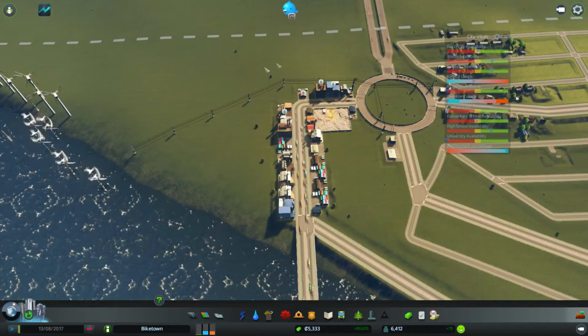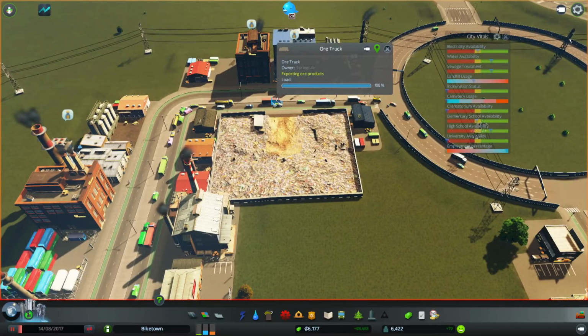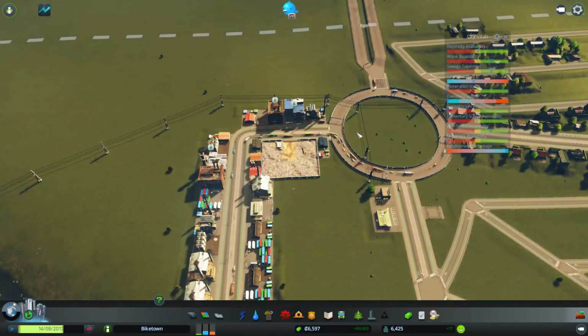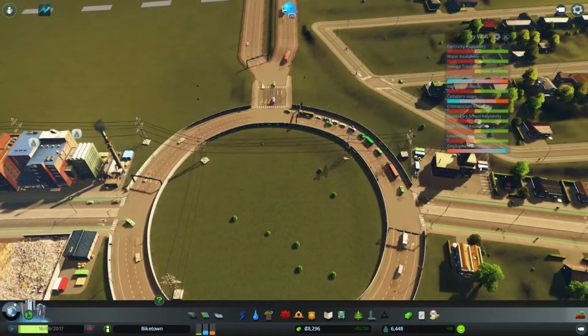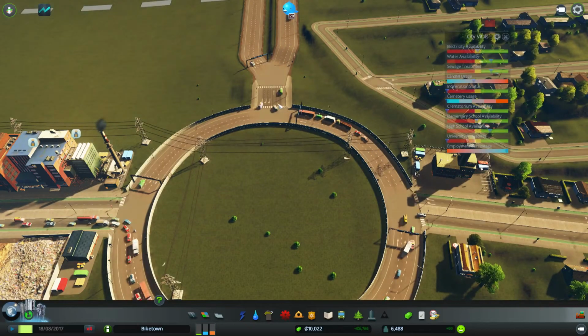And we also really do need to build out an industrial area here. Whoa! Look at all those. Okay, where are you guys going? Exporting ore products. So, okay, so a lot of trucks exporting things. And for some reason that's not going very well. A lot of pausing here.